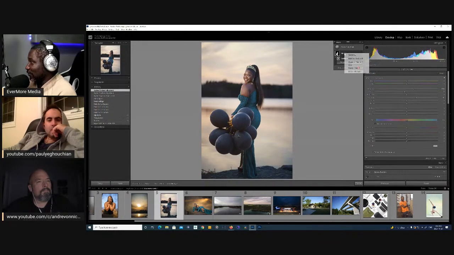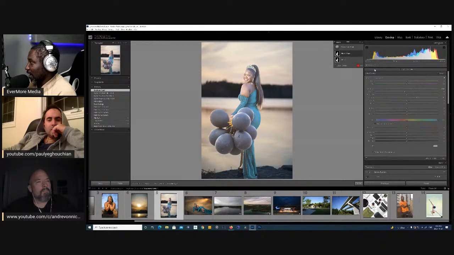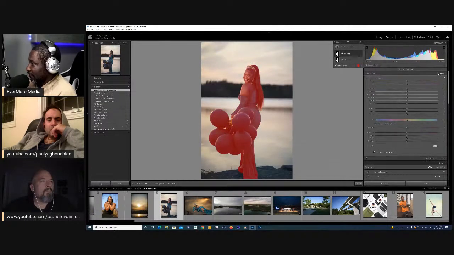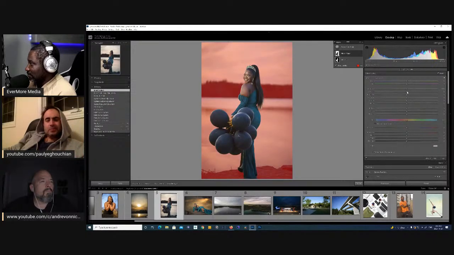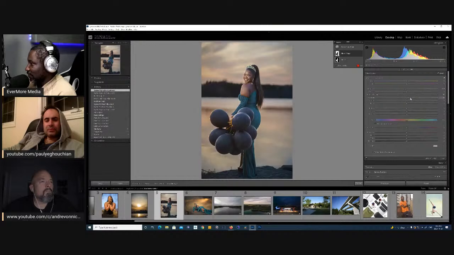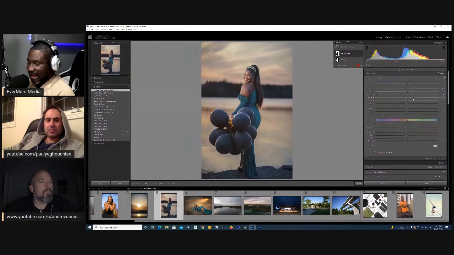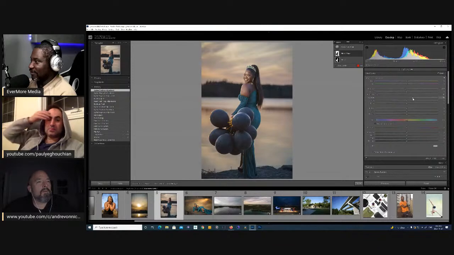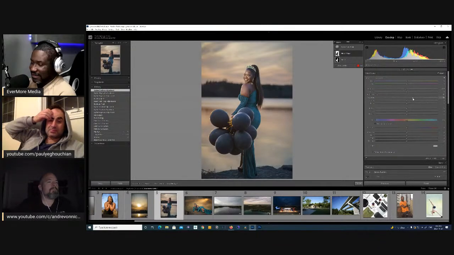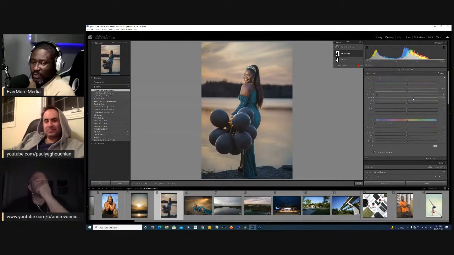And I can now duplicate this mask, reset everything I have done on that, and invert it. Like I said before, I can bring down my exposure and take my highlights down. You know what I mean? Now I have a better feel to this image without it looking too flat, because it was easy for me to just select the background and highlight the subject, without too many selections or too much manual stuff to be done.